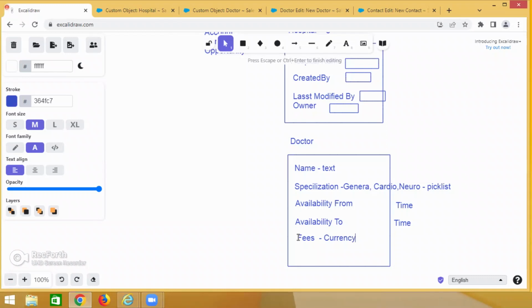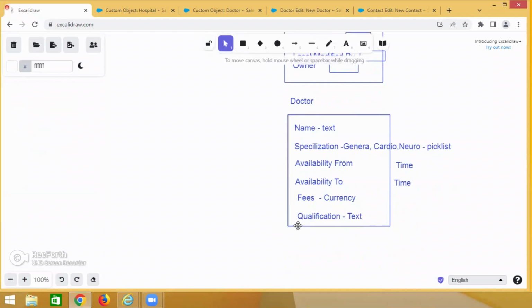Okay, now any other? Sorry, blood test. Doctor doesn't have blood test, right? Patient has it. In the patient we are adding the blood test. Qualification. Qualification is MD or MS. Different persons have different qualifications. That means there is no drop down, it is not supported. It's just text. Why text? Some different combinations, right? MS, MD, ortho, MS, and so on. So that's the reason it's text.